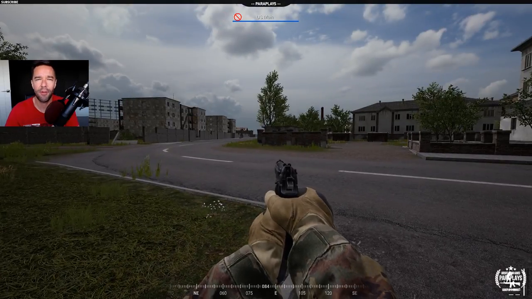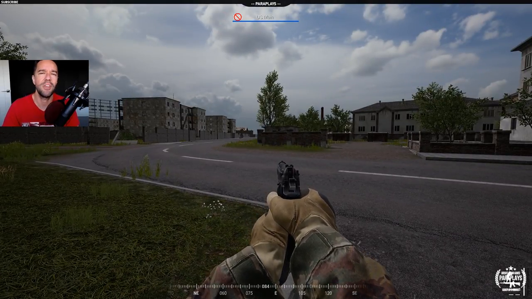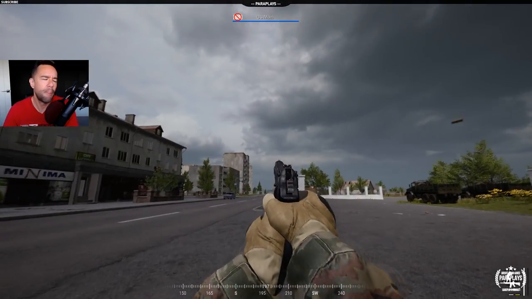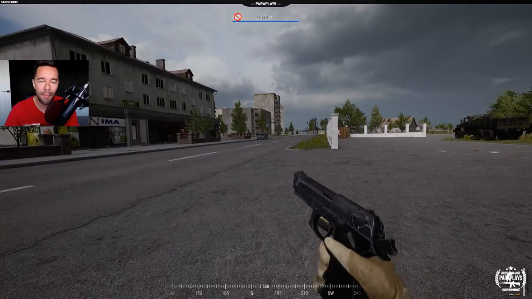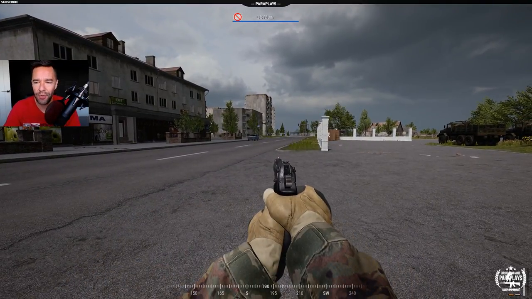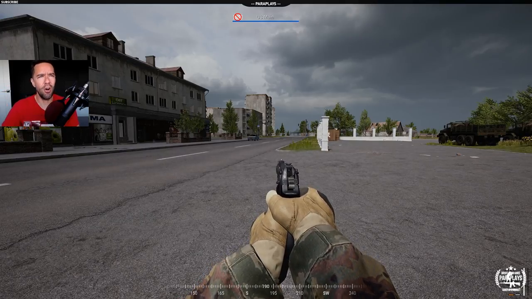Now, there's not a massive new feature set, should we say. But there are a couple of things in here that I am going to show you. But overall, we're just going to have a little look around the map, because 9.6 is really all about the optimization for Squad. So you should find that it runs like butter off a knife.